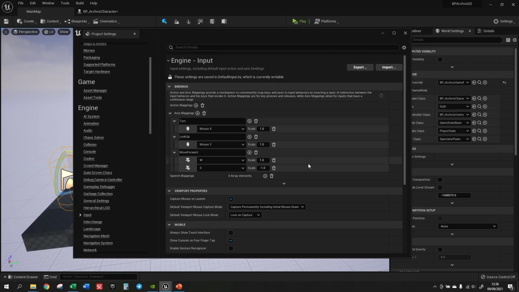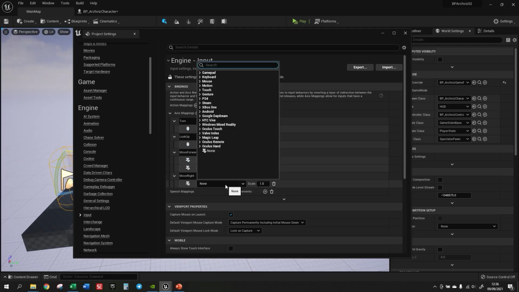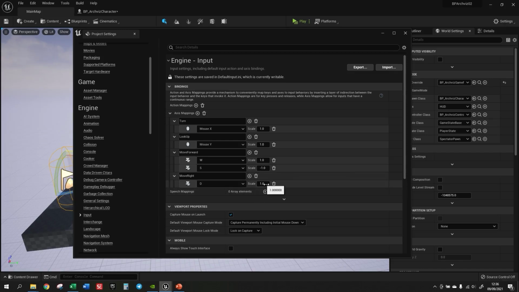We need to continue though. We need to add some more movement. So we've got W and S moving backwards and forwards using 1 and -1. Now let's set up the last one we need for now. What do you think that is? That's it, moving right, okay? And for this, we'll use the key of D on the keyboard. So let's search for D. There we go. And a scale of 1, because that will move it right.